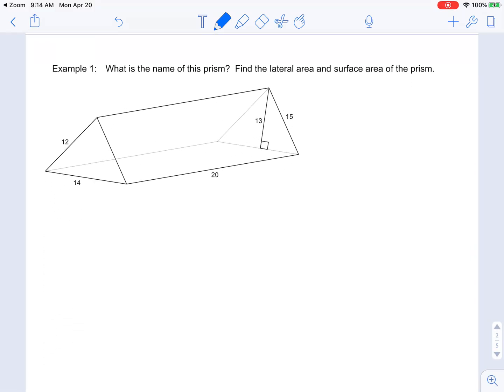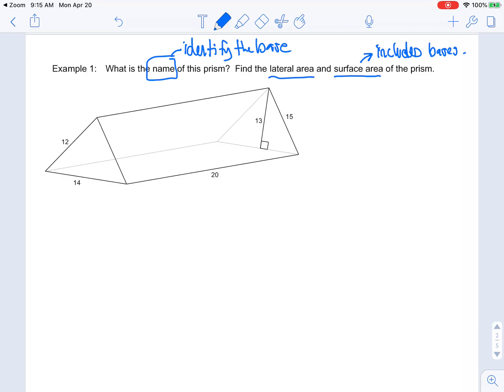Okay, so let's take this first one. When you're starting with finding your surface area and lateral area, and you'll notice on this one that we want to find both lateral and surface area, so we do need to separate them, start by naming the prism. And when we name the prism, that means that we have to identify what the base is. And the reason we need to identify the base is because that's going to help us distinguish between lateral area or surface area. Remember, surface area is the only one that actually includes the bases.